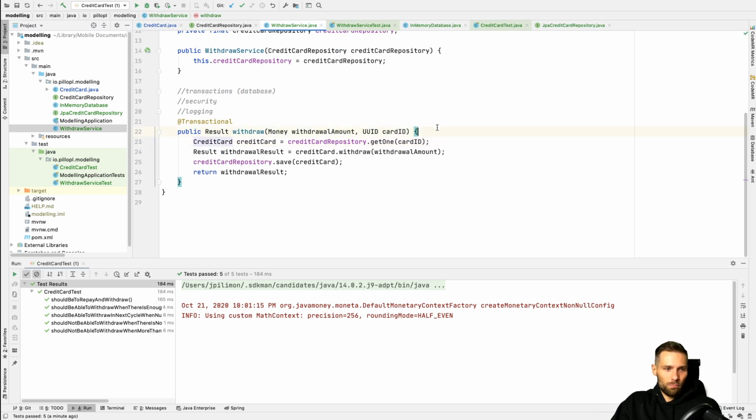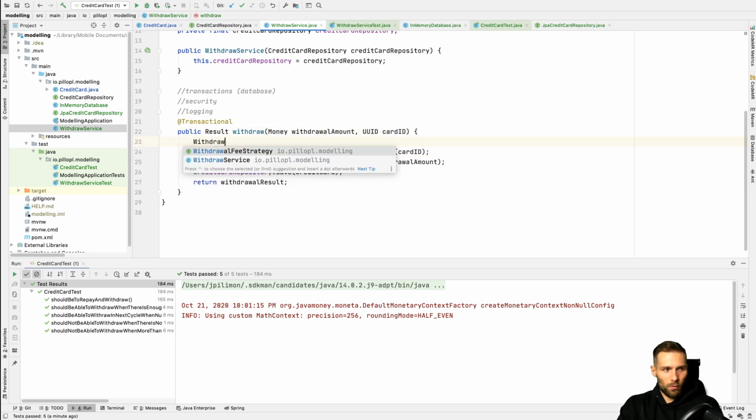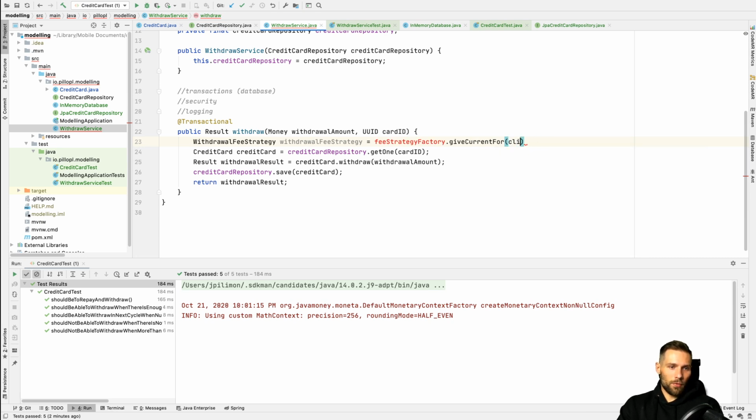So this is like what we do with the fee, and there should be somewhere in our system, probably somewhere in here, the current strategy: fee factory, give current for client ID if we know it, and so on and so forth, withdrawal amount, card ID. We can pass whatever we want.